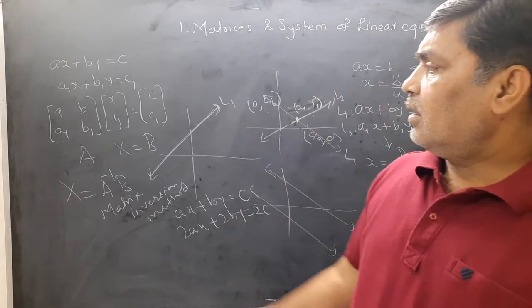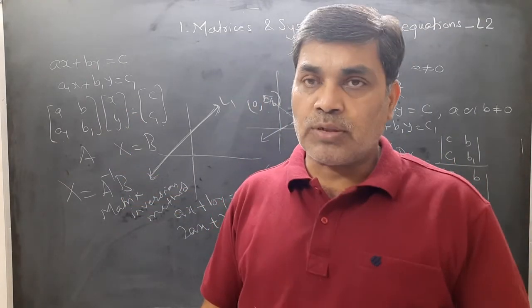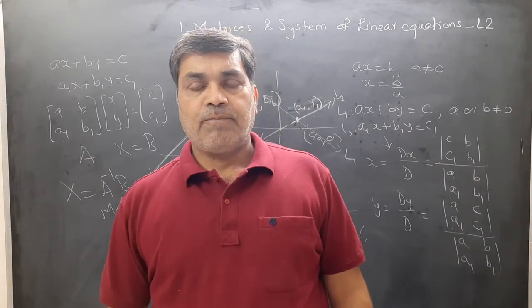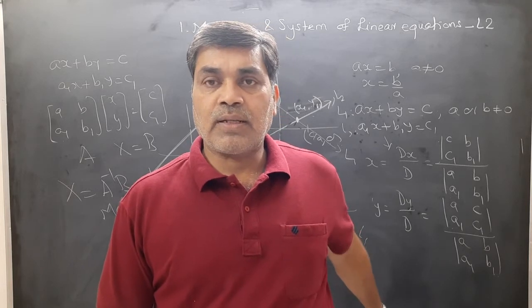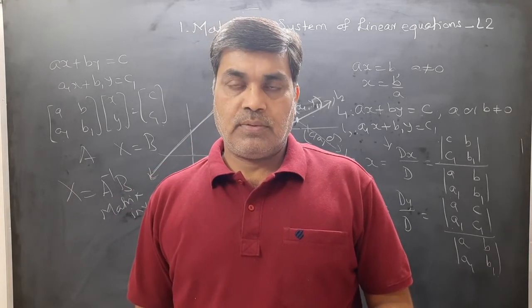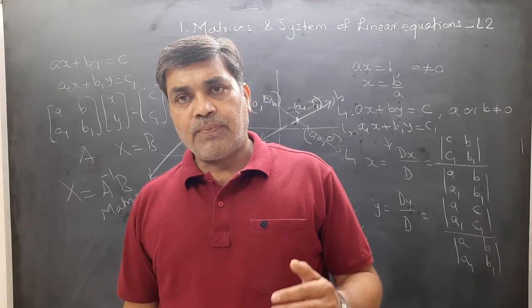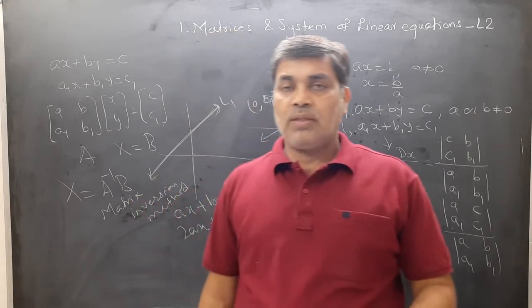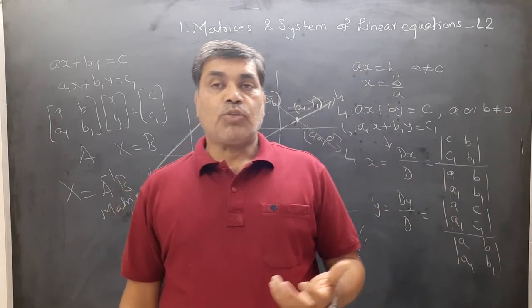Or if I have a system in which the number of equations is equal to the number of unknowns, but the coefficient matrix is not invertible, then your matrix inversion method or Cramer's rule fails. It is not applicable. Then if the number of equations is not equal to the number of variables, so it is a non-square system, how do I solve that system?